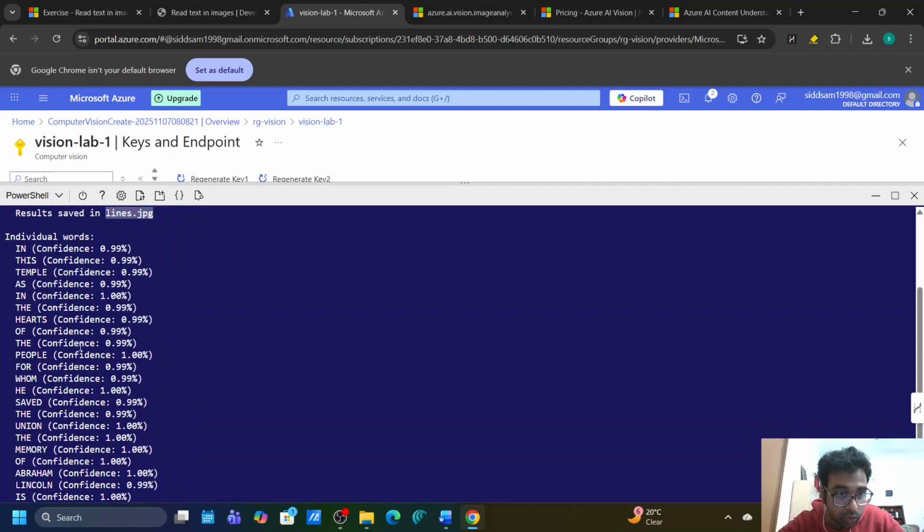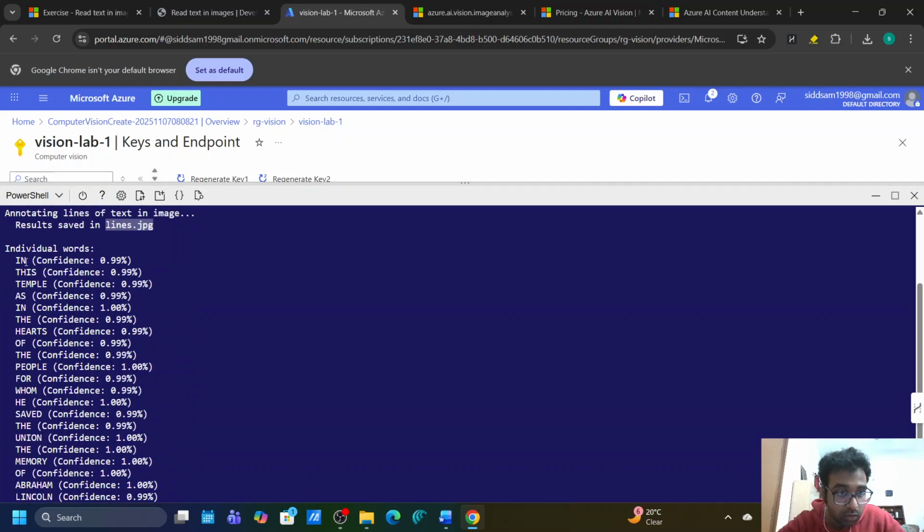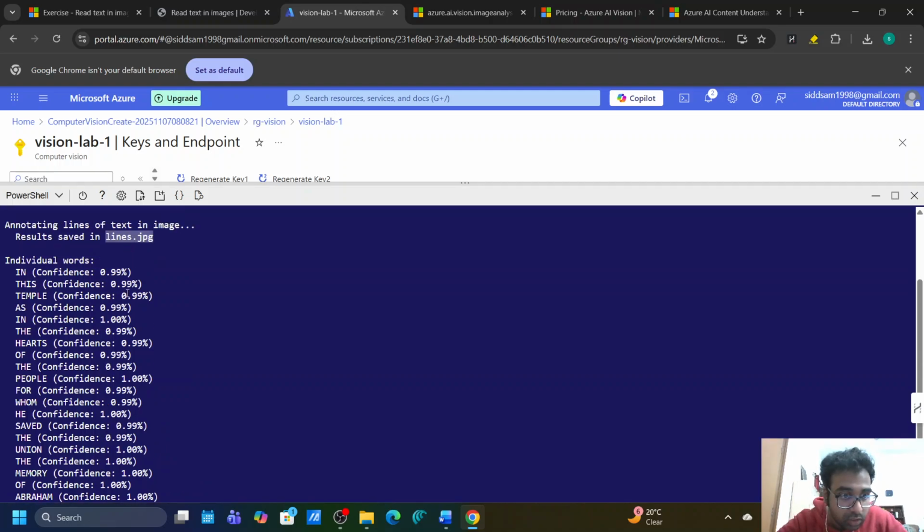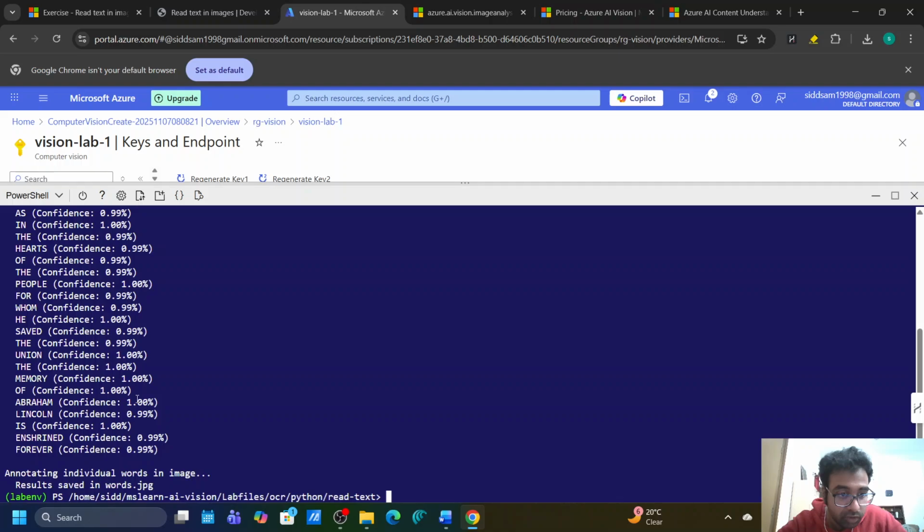Then it's the individual words' confidence. So each of these words has a very high confidence, I think 100%, or 1%. Okay, so confidence is 0.99, 0.991. I think it has not been multiplied by 100, right? But this is a very high confidence.